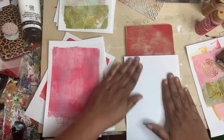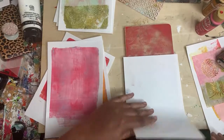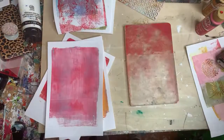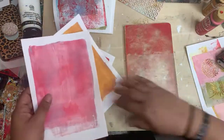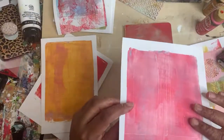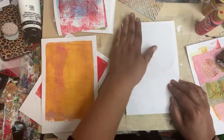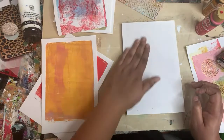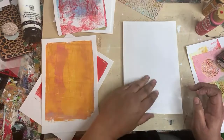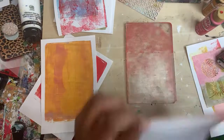You can see that when I go back in with the stencils, I don't usually print them all over. I just like sections, almost like making a quilt. Not my favorite, that one. I have to fix that one. That one's not good. What if we just added red on red? Let's see what we get here. Red is very powerful. Well, that's nice and subtle. That's kind of nice.